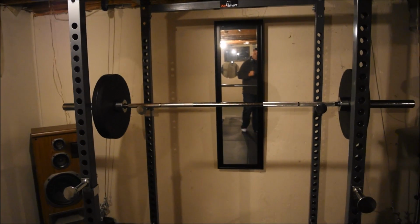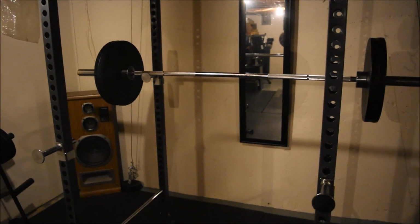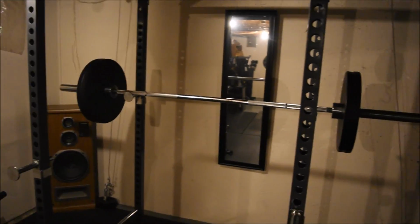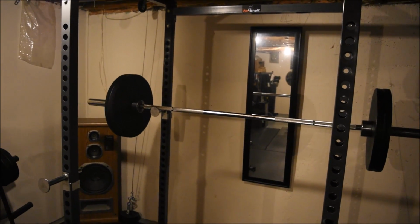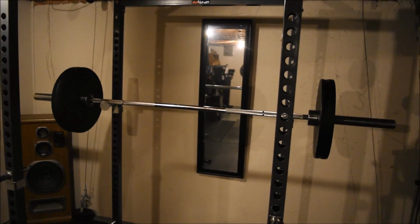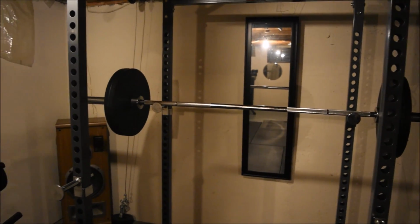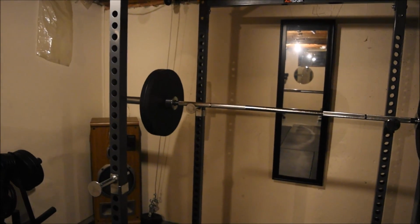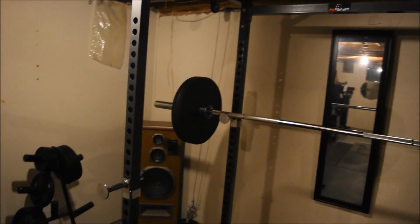All right, so here we have 225 loaded on that bar. I think it's at the incline setting, or where I would have it set for incline if I'm doing incline bench. Not saying that I can do incline bench with 225 one day. Obviously, the higher you go with the weight, as a center of gravity, the more tipsy it'll be at the top.